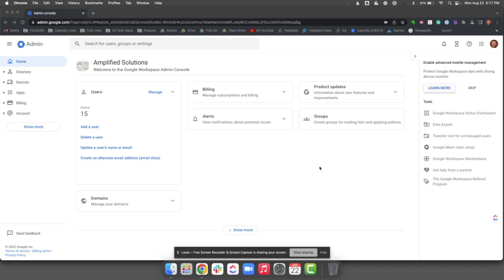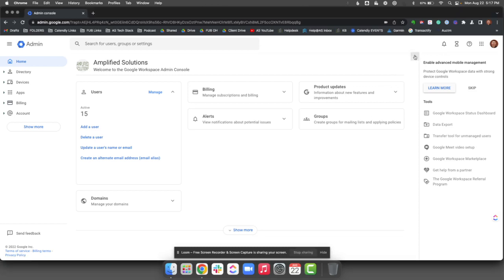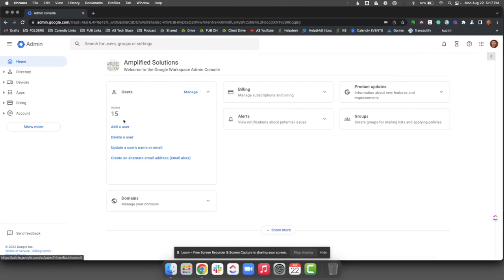So I'm going to show you two ways to do this. For both of these methods, you're going to have to delete the user first, which feels a little bit scary, but because this is my real account, I'm not going to do that right here. But you would just go in here under users. You can just go to manage. I usually go to manage and then delete them from there.